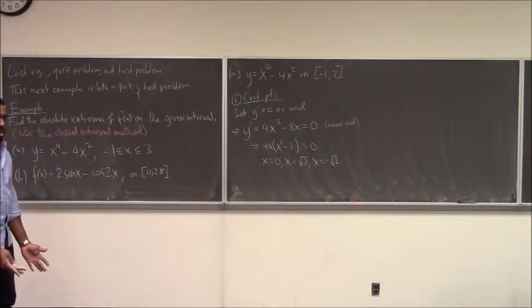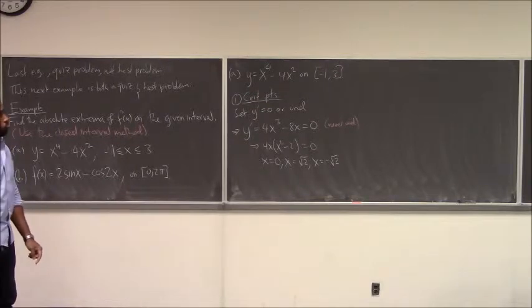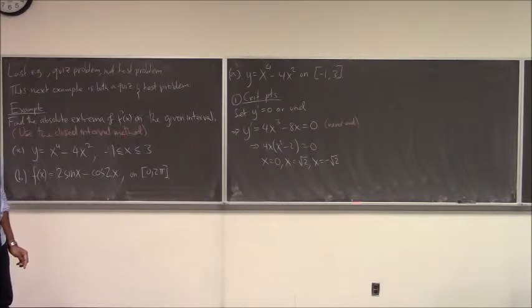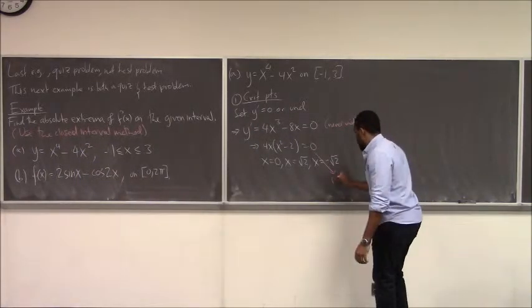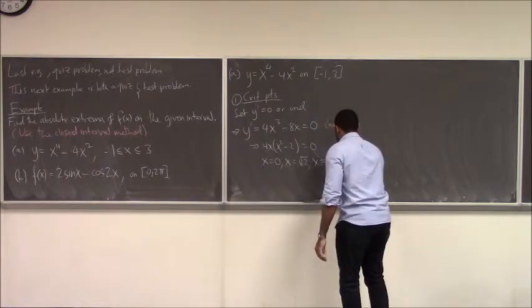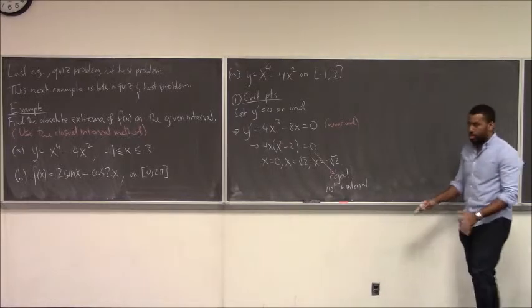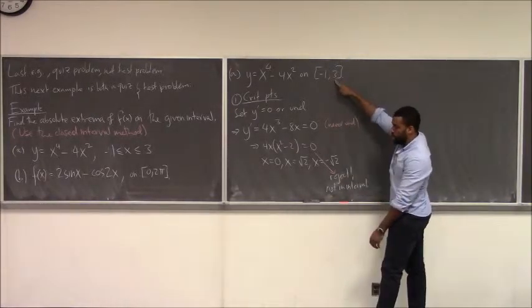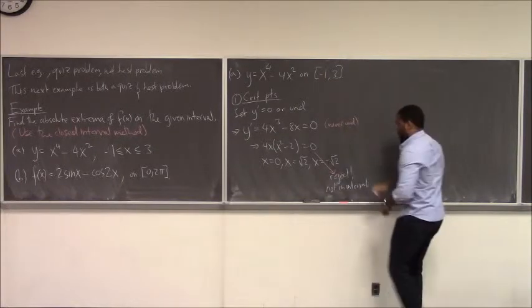So now, here's where the trick would come in. Not all of those are valid options. Can you see why? Negative radical 2 is not in that interval. So here you'd reject it: not in interval. So it's possible for a problem to kind of trick you. You have to pay attention to where you should be looking. This guy's outside that interval. Radical 2 is 1.4-ish, so negative radical 2 is definitely over here. So that's the first thing.